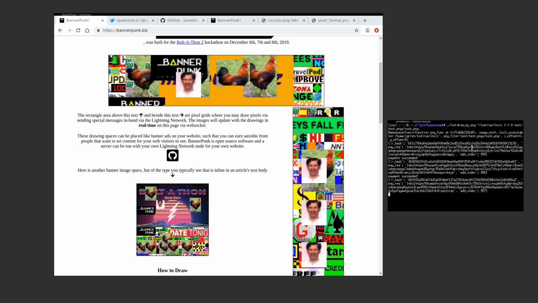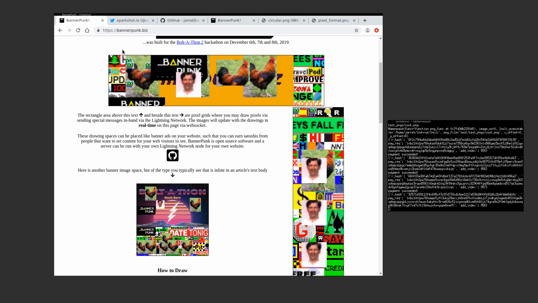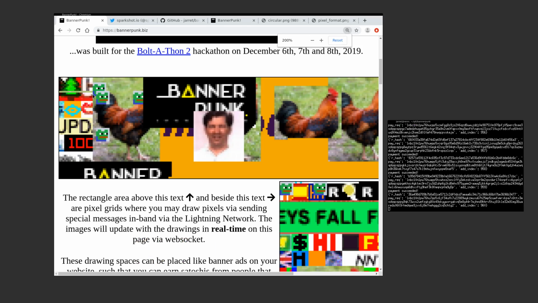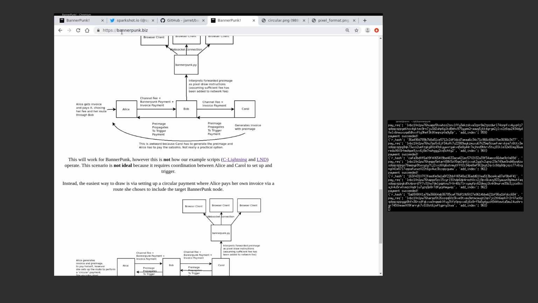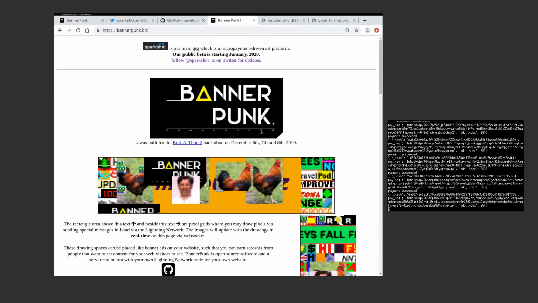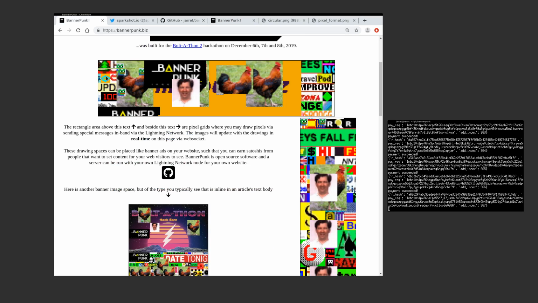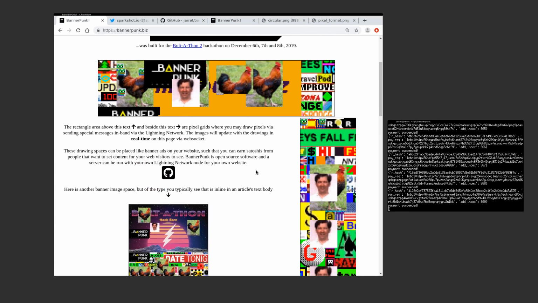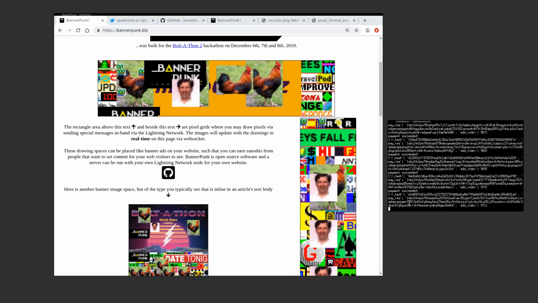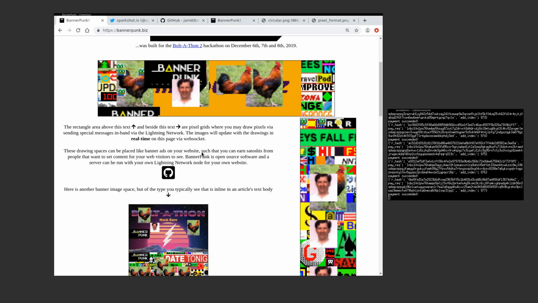So what this is doing, if you zoom in, you can see the pixels starting. They're doing real-time updates. So if I have another browser window open, that's getting the updates as well. Those are pushed out via WebSocket. So it's very much real time, like Satoshi's Place. However, there's no user interface. The user interface is entirely in-band in the Lightning network. That's what this script demonstrates. There's an equivalent one for C Lightning as well that has the same interface.